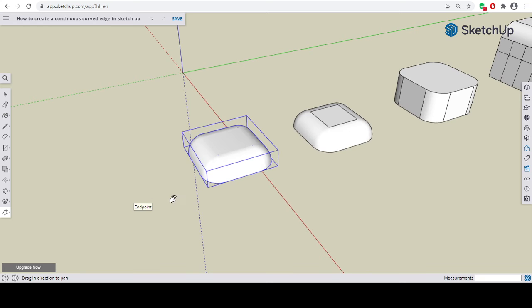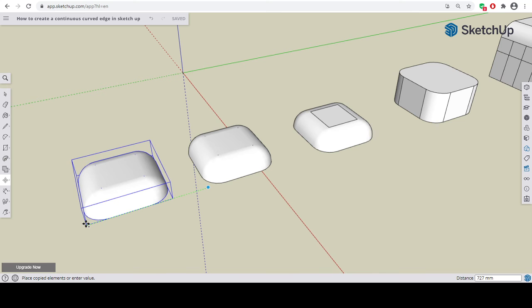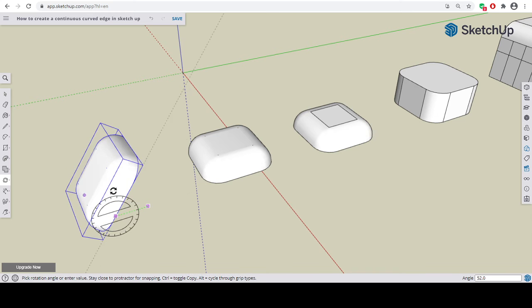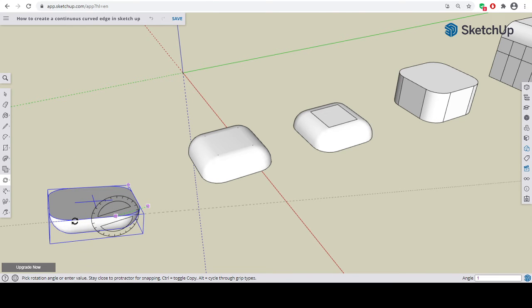So let's just move, and actually I can rotate it maybe. No, it's not going to be that easy to rotate. So I'm just going to duplicate it first and then deal with rotating it. So press Control and I duplicate it as I move it. I'm moving it along the green axis. I'm going to rotate it by going along this side. And let's see if we can do that. That looks okay. 180.